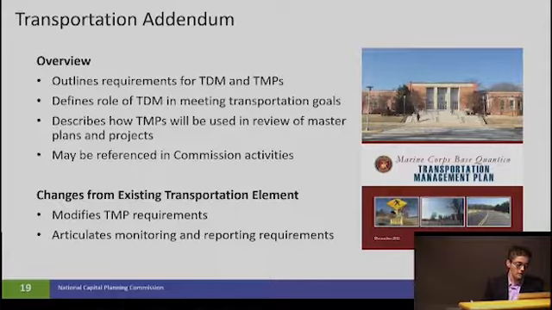With the update, staff is proposing the Commission modify when TMPs are required. Currently, the need for a TMP is tied to the number of employees at a federal facility. With the draft element, a TMP would be required if a project or plan would cause transportation impacts. This could be due to an increase in the number of employees, a change in use, or physical improvements.